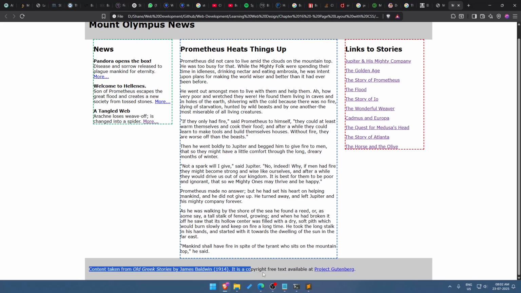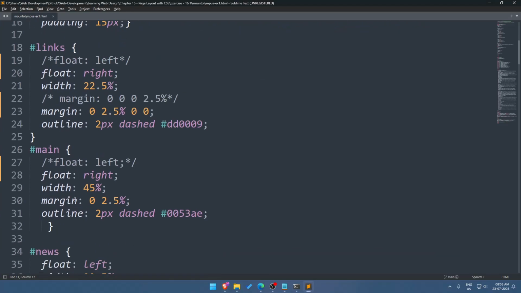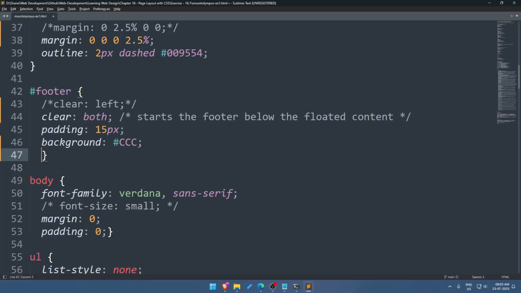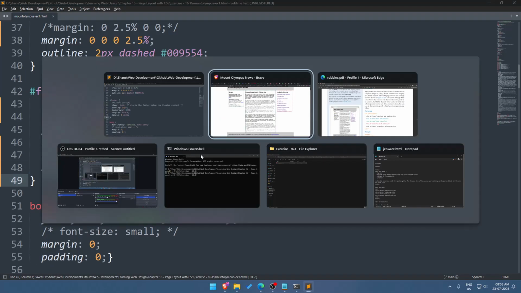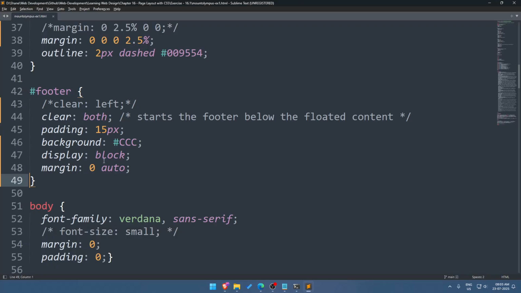I can center this too. I can go with the footer, I clear both, and I want it displayed as a block element, and then I can set margin auto, it should be centered. No, I used it wrong.